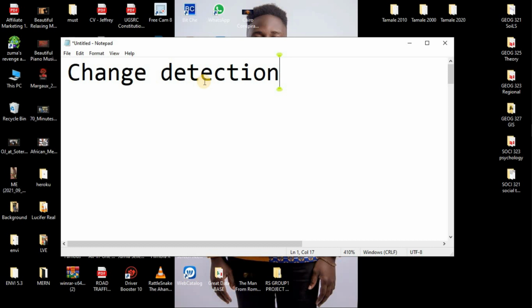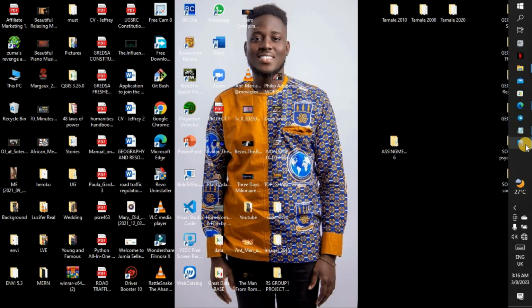Maybe at first this land had more plants and stuff, but after 2 or 3 years it is no more there. So we use change detection to find out what has occurred during the period.